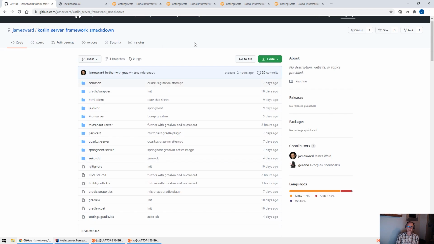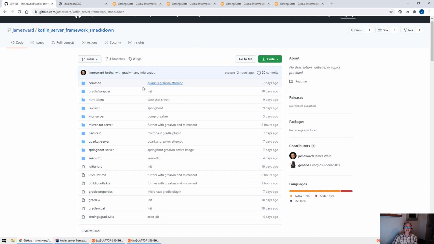So overall, as a summary, if you and your team are used to annotation-based stuff, then really any of the options between Micronaut, Quarkus, and Spring Boot are good options. One thing I do like about Micronaut is that they have put some work into good Android support. I've actually used Micronaut's HTTP client in an Android app, and that was nice to be able to do. Ktor takes that a bit further, and they support Kotlin multiplatform for their HTTP client.